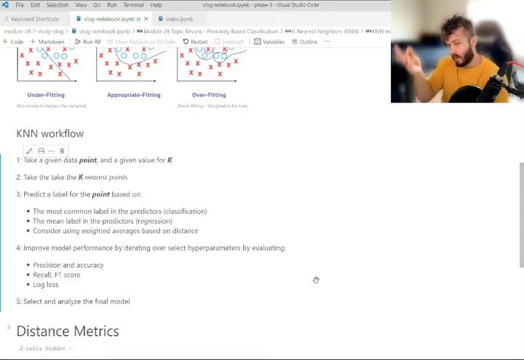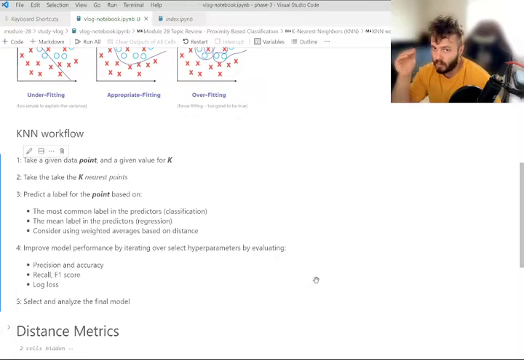So you have these different metrics that you look at, and basically you go through a for loop, and in terms of code, you instantiate a class object as your KNN classifier, and then there are different parameters that you can pass in for that, like your value for k, and there are different ways of measuring distance, which we're going to talk about in a second, all sorts of stuff like that. And you just iterate through different inputs for those parameters, and you see how it affects the model.